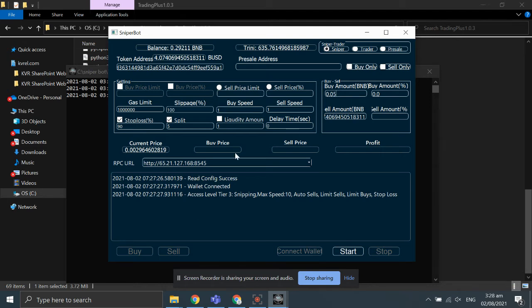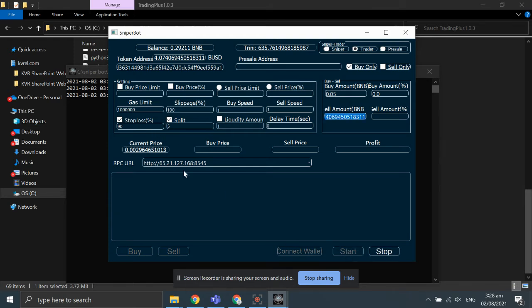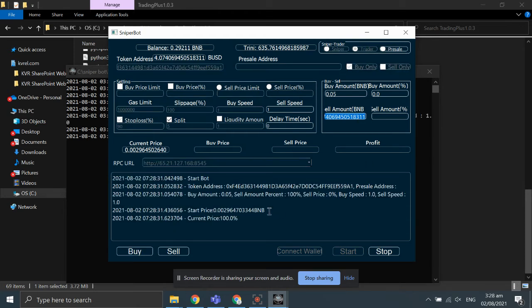0.005. So say I want to do a split buy of this. I can just load up this, click buy only, or if I do this snipe, but I'm not doing any snipe, so I'm just doing a buy only to show you an example. Say buy only, click the trade, and buy speed, I'll leave it as 1 for now and just click start. And what it will do is it will split the buys.